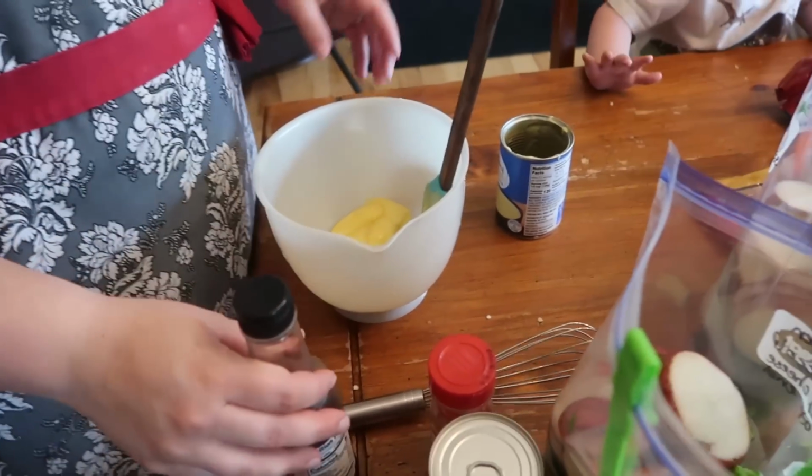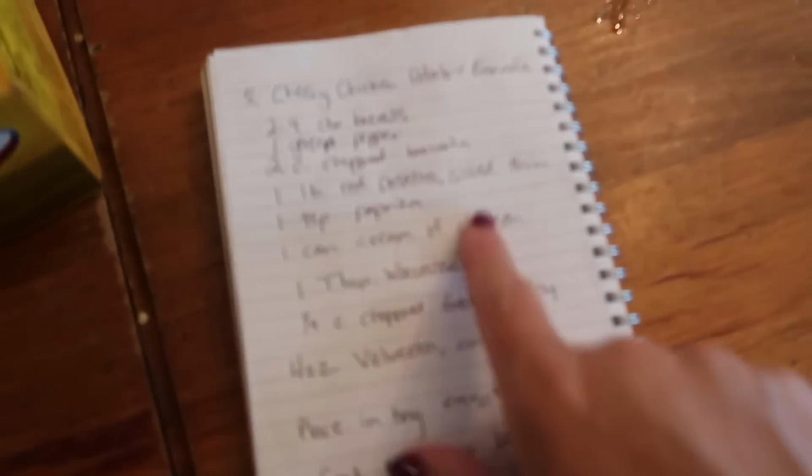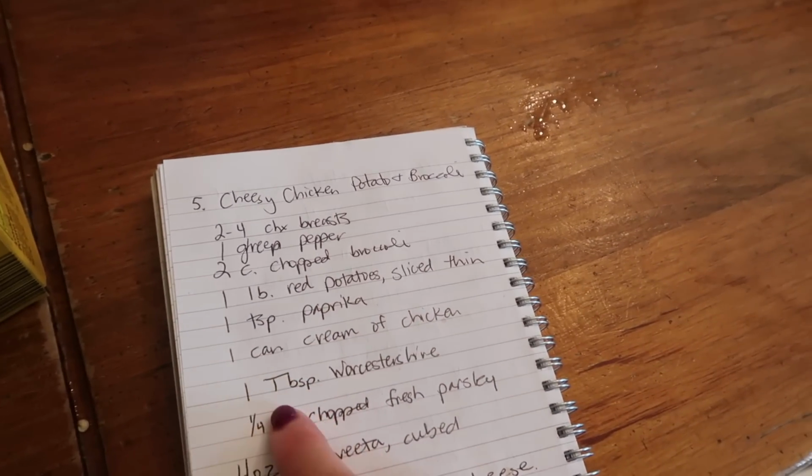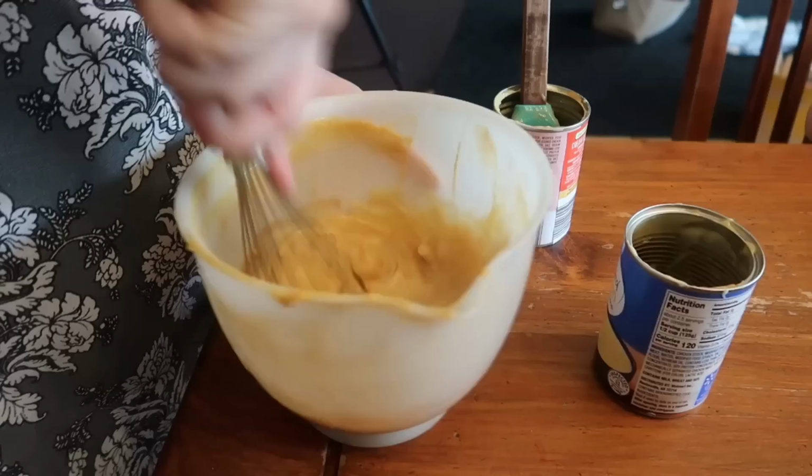Should we mix one batch at a time, do you think? Or should we mix all of it? No, I think we should mix one batch at a time. One batch at a time. So 1 tablespoon of Worcestershire sauce and 1 teaspoon of paprika.